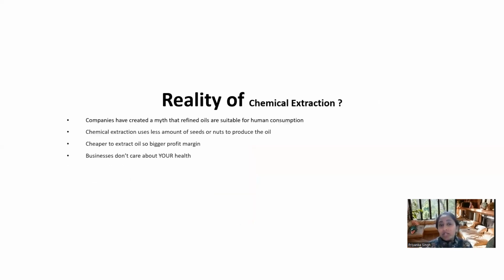The reality of chemical extraction: companies have created a myth that refined oil is very suitable for human consumption. Why do they do that? Because they can extract more oil from a smaller number of seeds. There's a bigger profit margin, and business doesn't care about your health. They don't need to worry about your health. They just need to worry about their bank balance. It's you who needs to worry about your health.